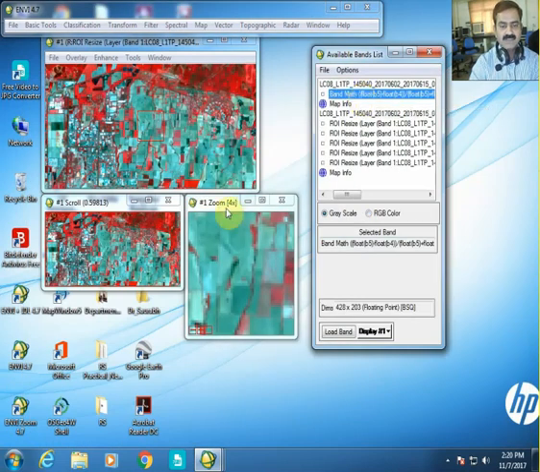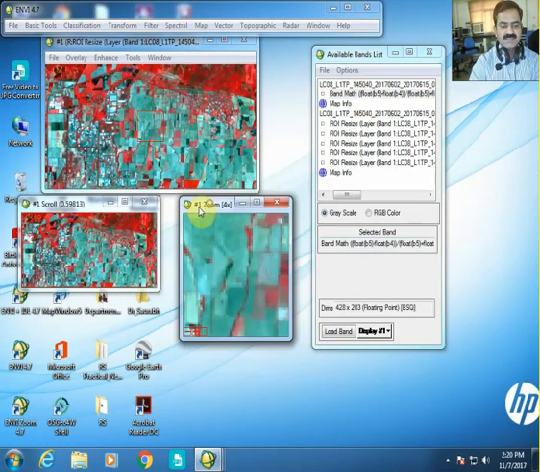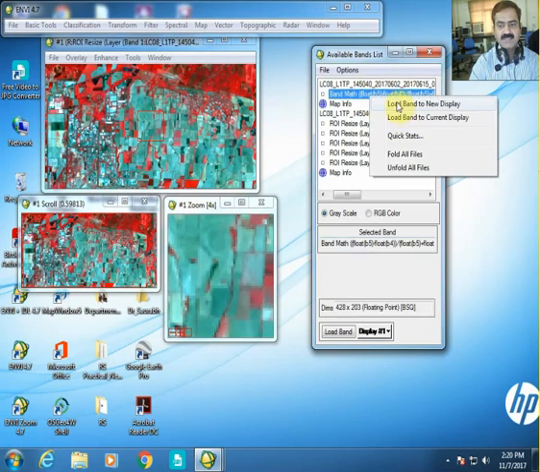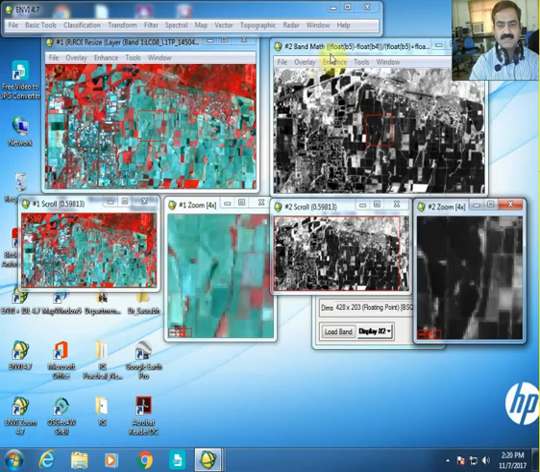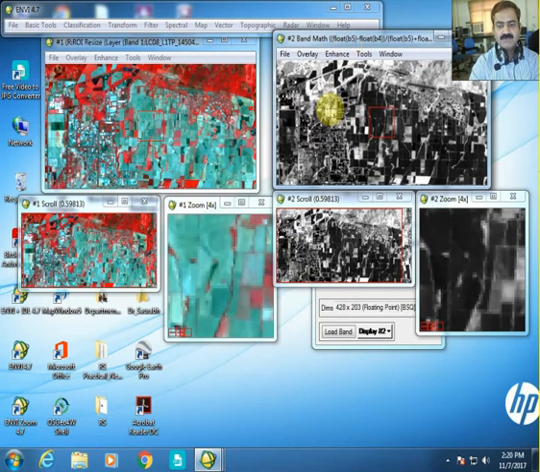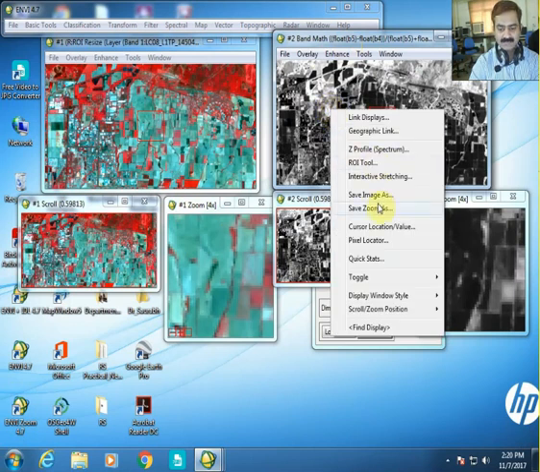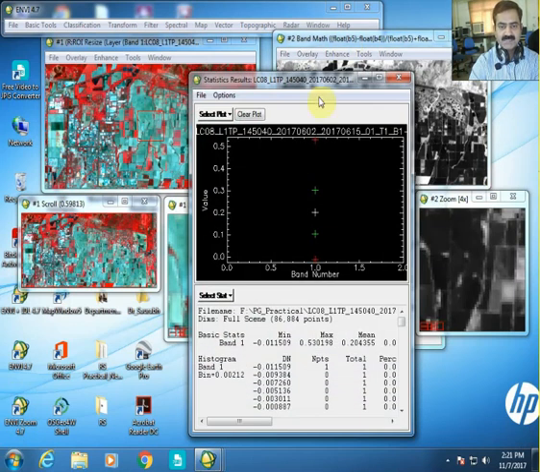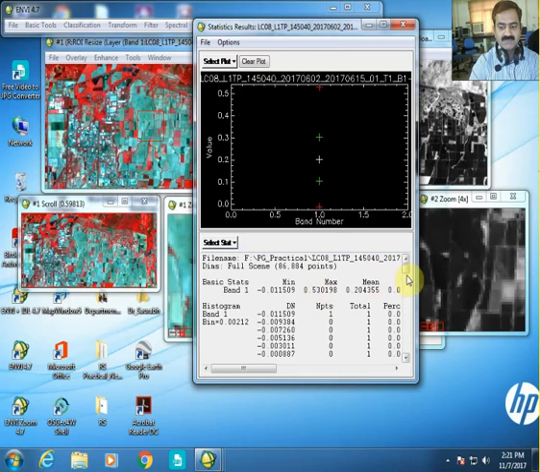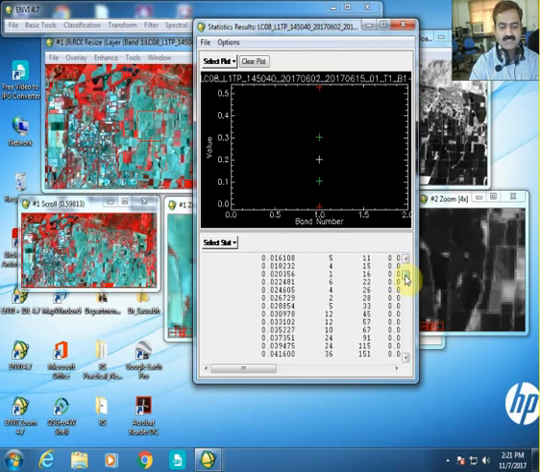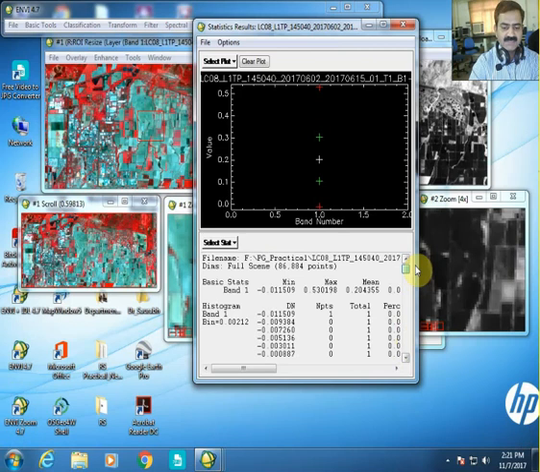We can generate the NDVI image. We can display it, load band to new display, and this is NDVI. If you look at the statistics of this subset, you can see that the range is limited to -1 to +1. The theoretical range of NDVI is -1 to +1.